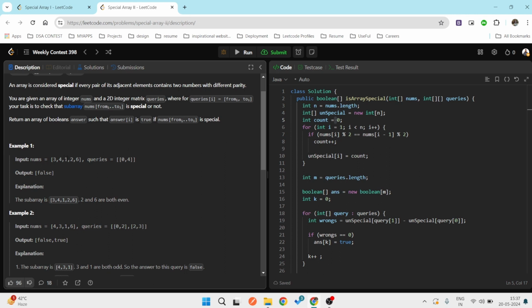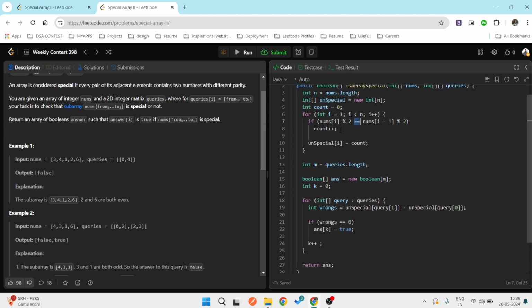For 1, before it there is no case where two adjacent elements have the same parity, so we add 0 at that index. For 2, the value will be 0 again. For 6, you can check that 2 and 6 have the same parity, so the count will increase and the value will be 1.